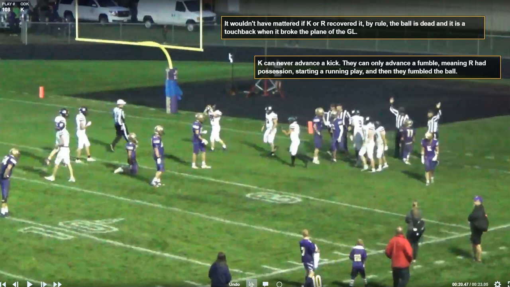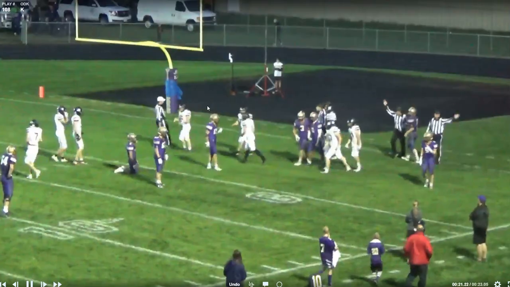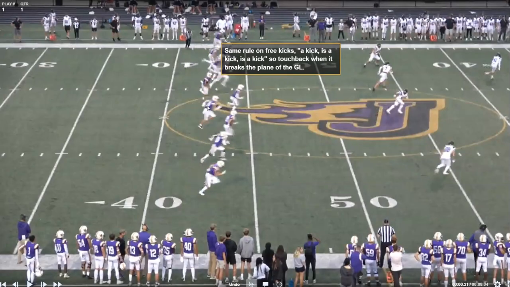All right, so just wanted to talk about as a crew. If you get this right and you nail this baby from the start, you're just going to look great. And it's easier to sell to the coaches than seeing the scramble in the end zone and then having to explain why it's actually not a touchdown when they recovered the ball. All right, so great learning play there.